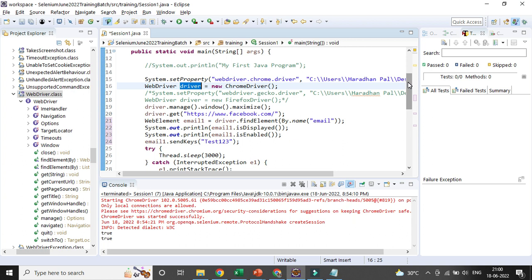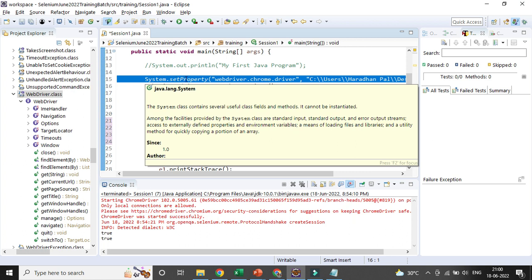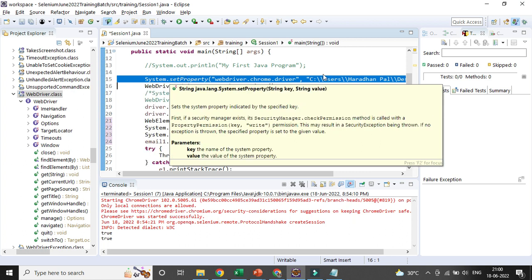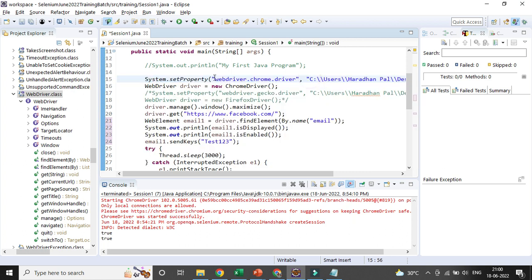So system properties, you are saying system property. Yeah, here you just need to change the path. That part will be fixed, and here you just change your path. Suppose you are pasting in the D drive, so it will be the D drive path, and the chromedriver.exe file will still be the same. You need to change it to be specific to your system path.